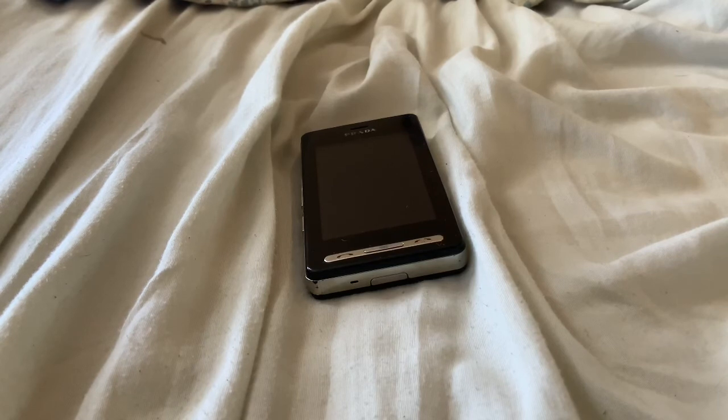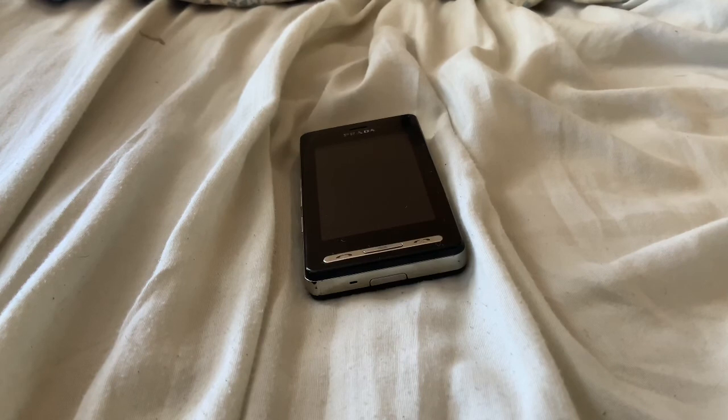We have an FM radio, which, like I stated, has pretty impressive quality. 8 megabytes of internal storage with a 512 megabyte micro SD card included in the box, and it supports up to 2 gigabytes of micro SD storage. The phone was unlocked on all carriers, I believe, and cost about 600 euros at launch, which is about $1,000 adjusted for inflation in 2020, whereas the iPhone started at about $499 US, which is about $600 US today. By the way, that 1,000 I mentioned earlier is US dollars, converted from euros. My conversions might be a little bit off, but I'm really bad at math, and I just plugged it into a unit conversion thing in Google.